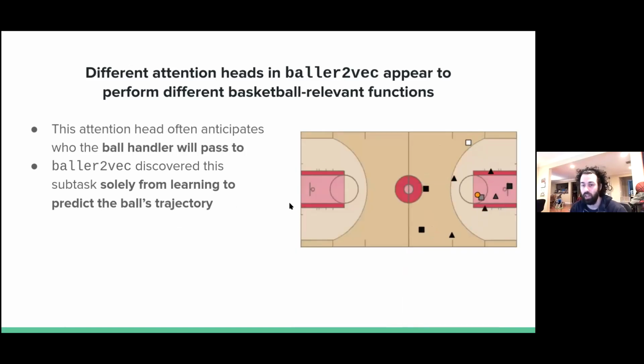This attention head is really neat, I think, because it regularly anticipates the recipient of passes. Again, the players are shaded according to the amount of attention given to the player by the model. What you can see is that the recipient of the pass lights up before the ball handler even initiates the pass. So it recognizes that this guy gets open and essentially anticipates the pass. This isn't a cherry-picked example. This same attention head does this type of thing in many different sequences, which I found pretty interesting.